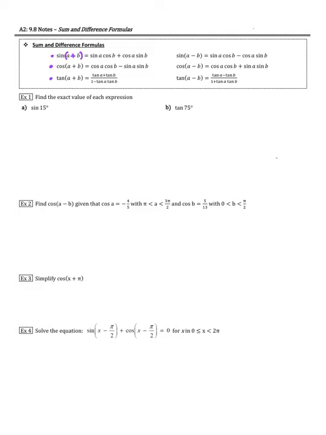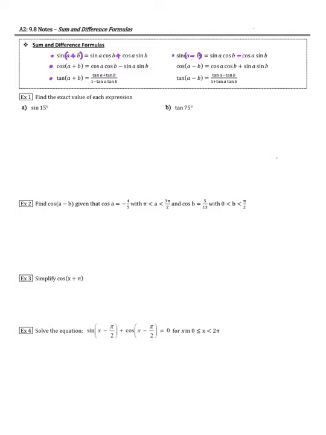So if it's sine A plus B, notice that you have the same plus in between the two terms. So sine A cosine B plus cosine A sine B. If it were sine A minus B, everything is the same except these now become minuses. Still sine A cosine B minus cosine A sine B. And again, you use the identity, not a distributive property.